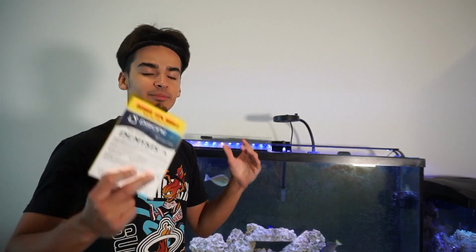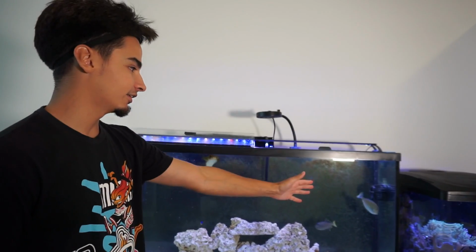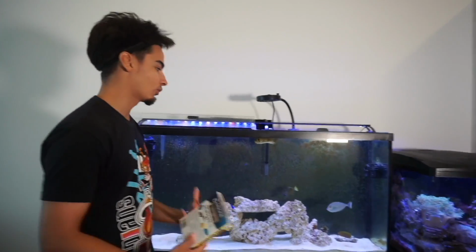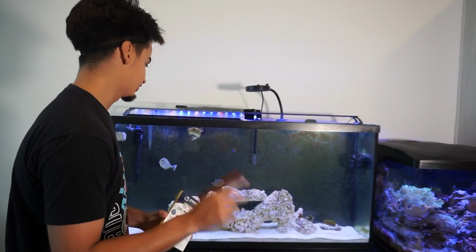We are gonna have to be feeding him something a little bit bigger soon, just because even this shrimp is still not big enough for this big fish. It is good just for the triggers and the tang, but this guy is really big and he needs something a little bit bigger so he can get filled up quicker, because I feed him like 2 of these and these go really fast. So you will see right now.